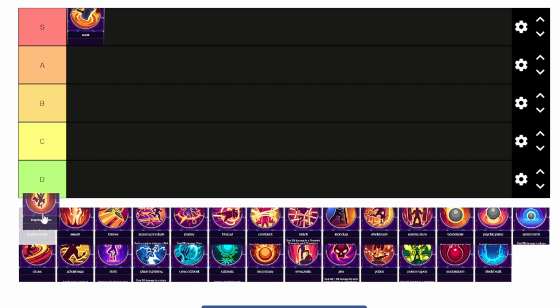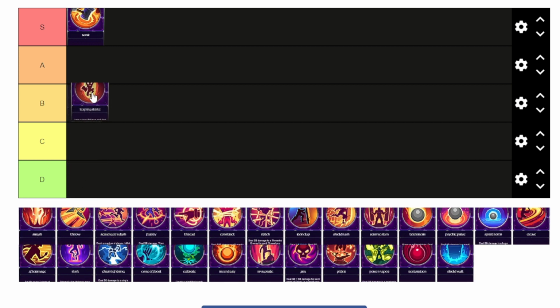Then we got Leaping Strike. I'm gonna put Leaping Strike at B. I do like it, I just don't find myself using it too much. The shields on it are okay, but I find it being okay only at times. When I'm playing Magma Miner, most of the time I'm using Bonk, and most of the time I'm using Smash. Leaping Strike I'm mainly using to get from point A to B.